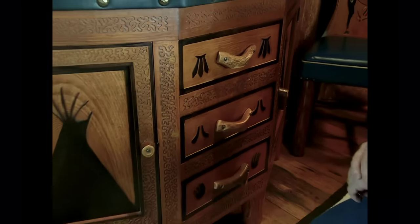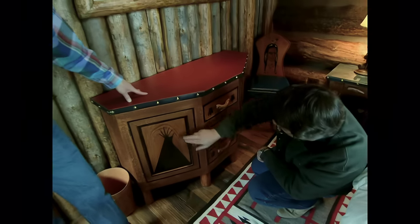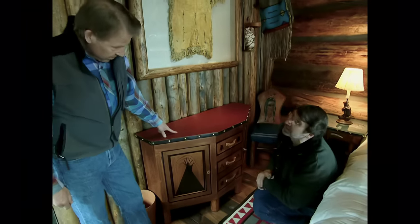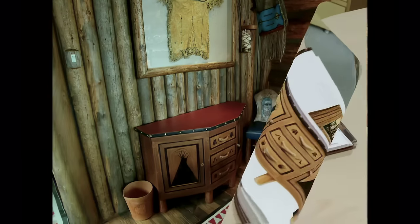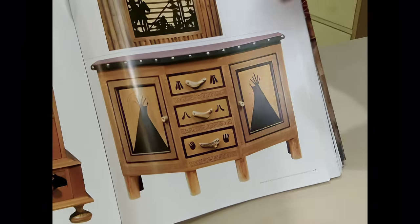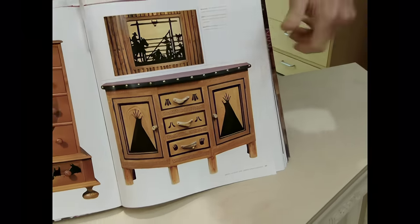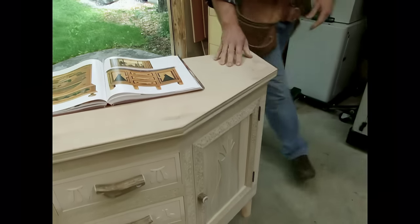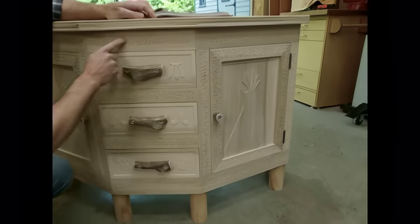We have to build a piece of Molesworth-style furniture, and this would be a good choice. But you're going to have to give me some tips on how to do this routing. No problem. How about some lunch? An elk burger? Here's a photograph of the original sideboard in Terry's book, and it's sitting on our version of that sideboard. It was a fun project to build and I figured out how to do all this decorative routing.